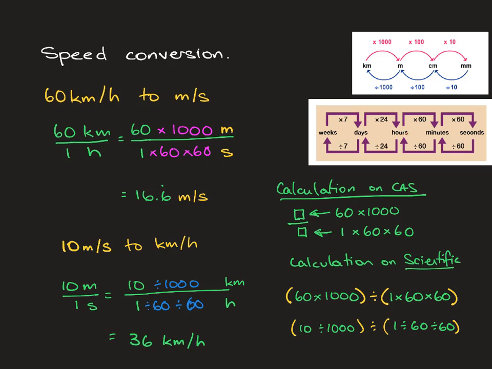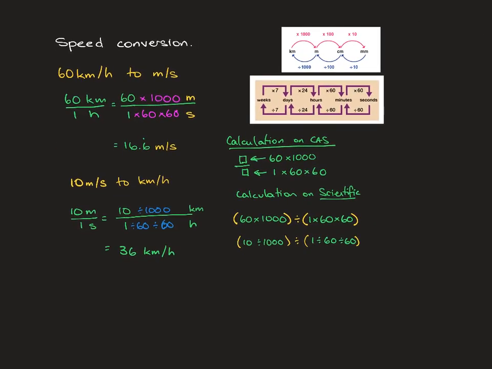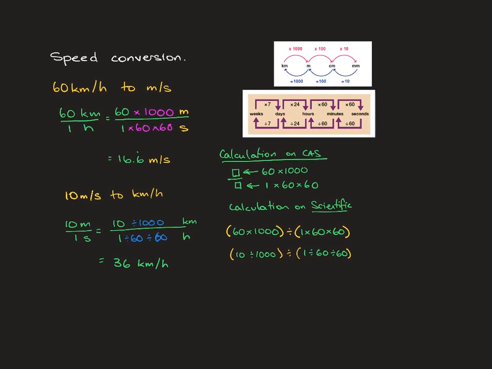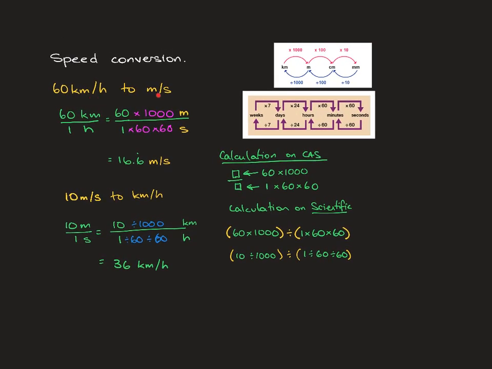As I said, there's another way to do your speed conversions, and I've only done kilometres per hour to metres per second. You could do metres per second to millimetres per second, or centimetres per second to kilometres per hour. All of the units that you've got here, you can change them around. So the most common one is kilometres per hour to metres per second. And so some students prefer to just remember the actual conversion itself.